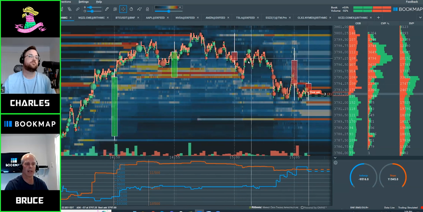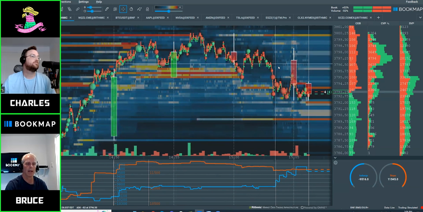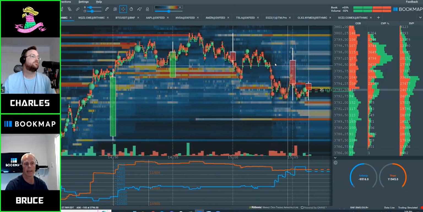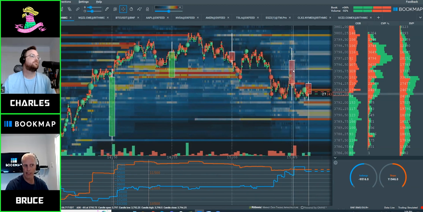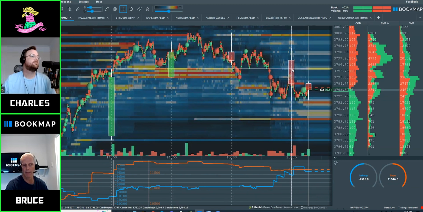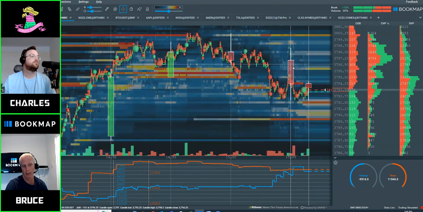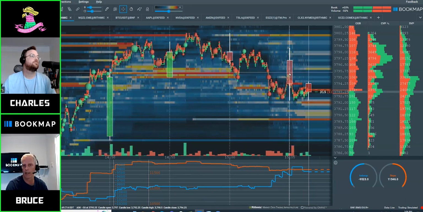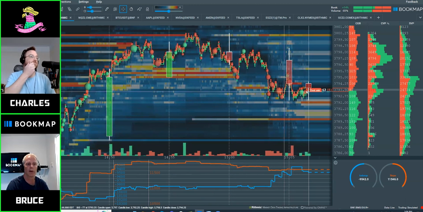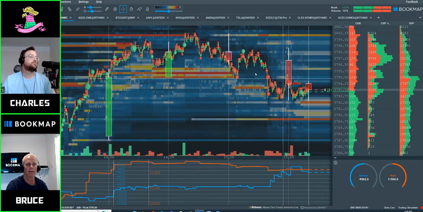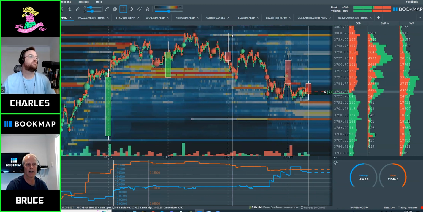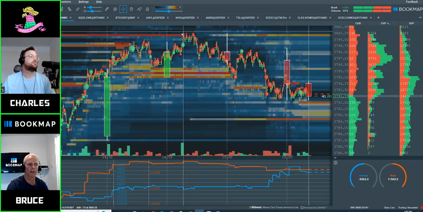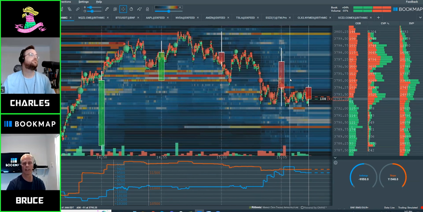Now, what if we get a different scenario in here? What if we get this candle and we get a close below this little area here, but you see a lot of big green dots in here? That's not giving you a very good signal from the order flow. The candlestick is still saying go short, basically, but the order flow is telling you something very, very different. Or what if you see just a wall of liquidity on the bid down here? Well, this candle is meaningless. What if you see a ton of, up here, it exhausted out. Look at the exhaustion up here. We just think that there's more transparency here.